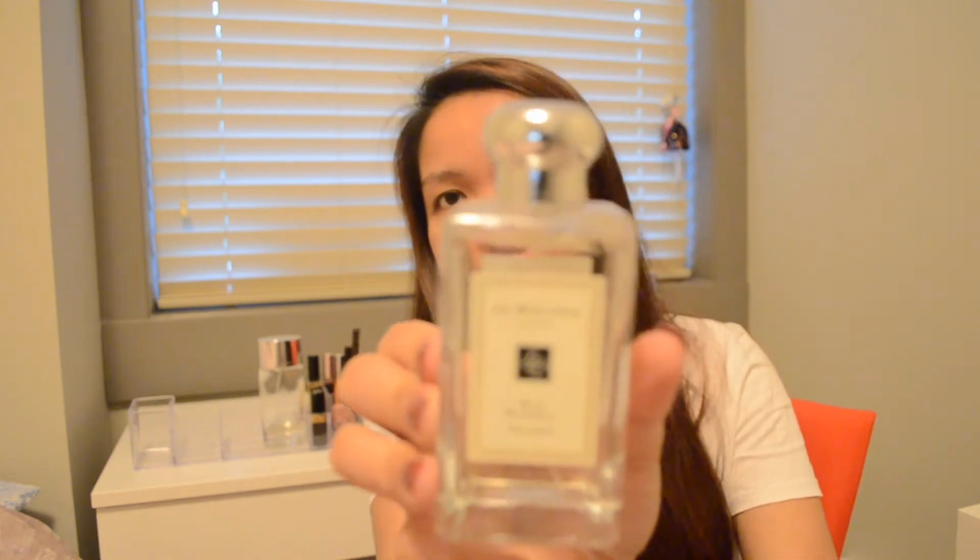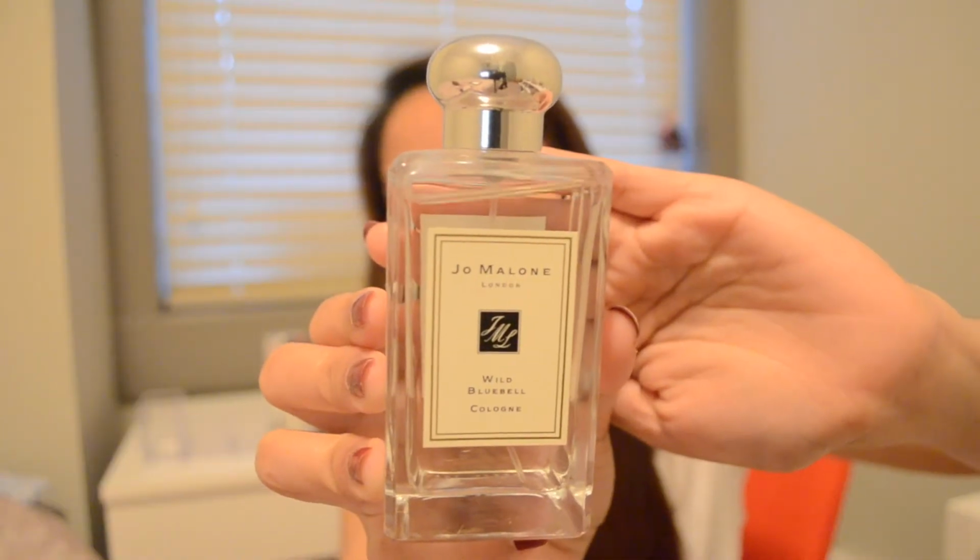And then I also have the Jo Malone perfume. And then I have this Clinique. Paubos na siya kasi I think I've been using this for maybe 3 years now. And this one is yung 100 ml nila. Sobrang love ko to. Sobrang favorite ko yung Clinique Happy.